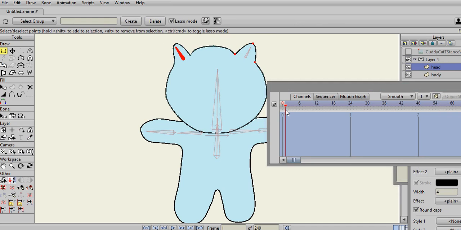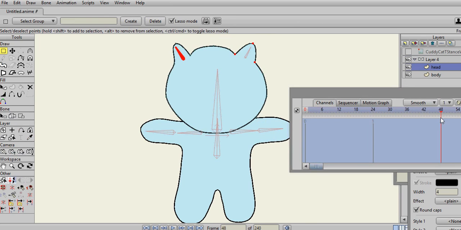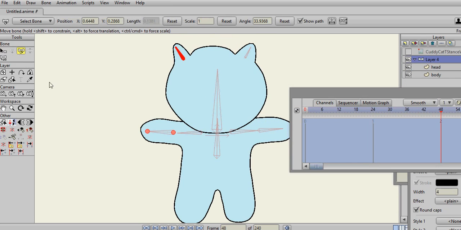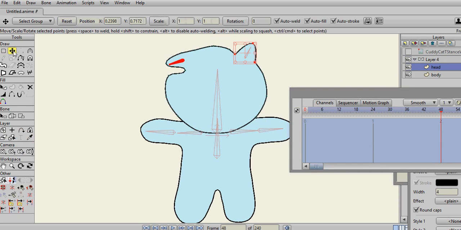Now I could leave it here on frame 1 of the actions, or I can spread it out. Normally I spread it out and then I go into the rotation. Okay. That's as far as the ear is going to move for me. And so there's the rotation. Go in the head layer, and I'm going to just tweak that.